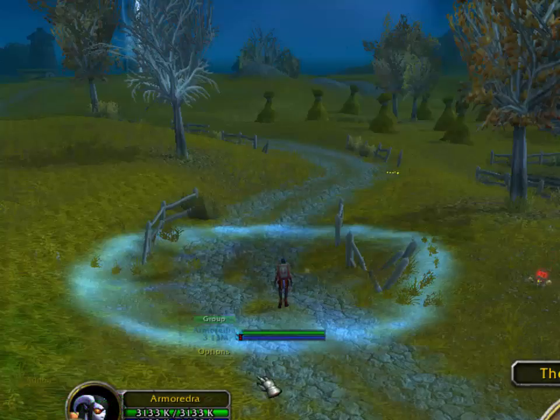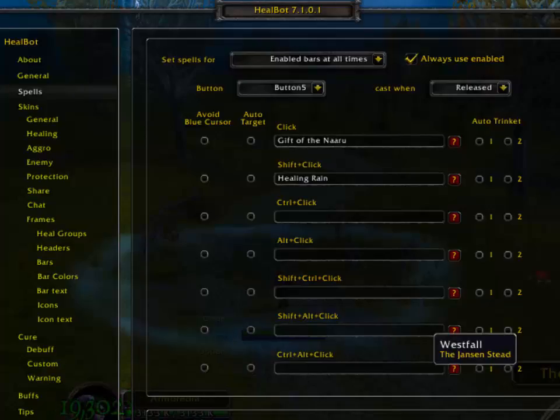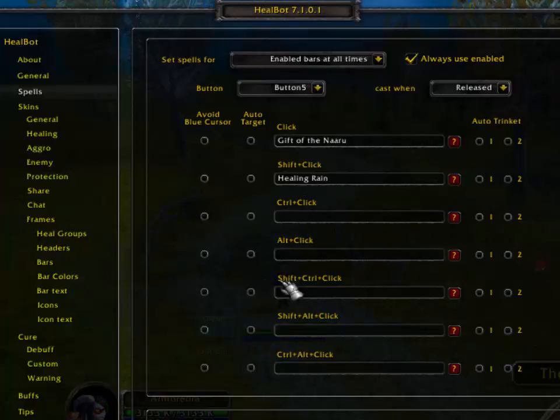Now, you do have those options, but if you're a first-time user of Healbot, I would strongly suggest not using any of these other ones because technically as a healer you only have really 3 major heals. Outside of that, you have a handful of cooldowns. Feel free to put your cooldowns on there too if it makes your life easier. But for the most part, you only have like 3 heals, right? So why make your life more complicated than what it already is?